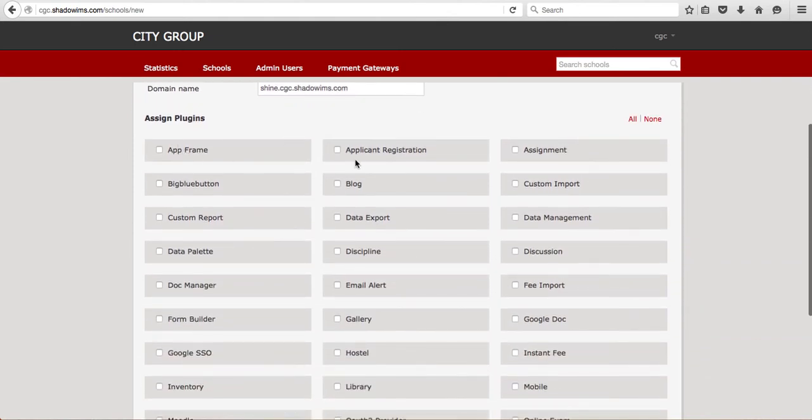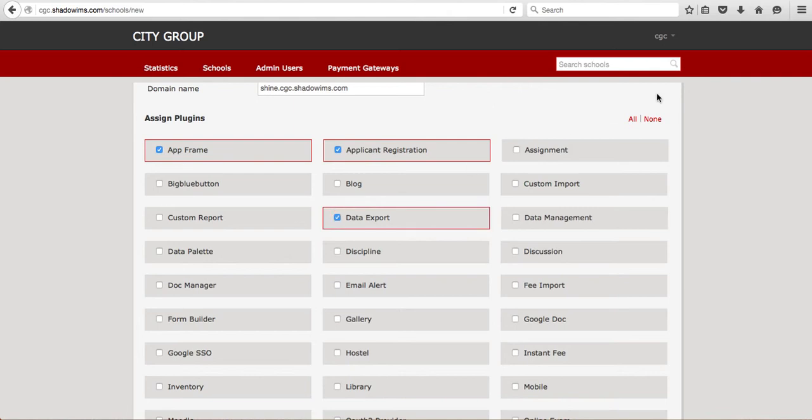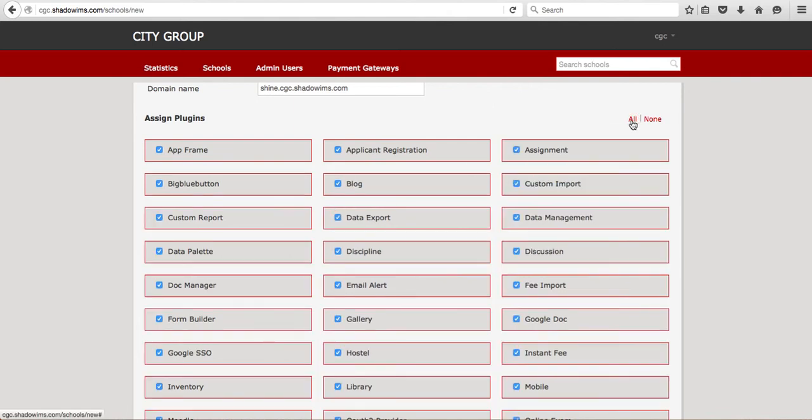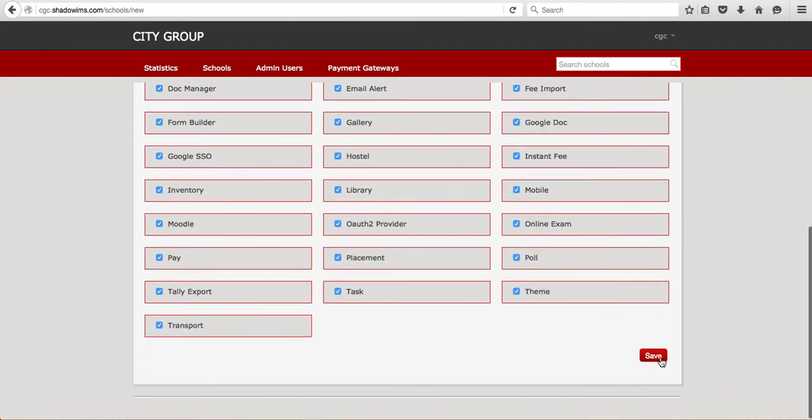We can also assign the plugins to this new school or college that we are creating. You can assign a few, or you can assign all by just clicking over here, and after that you have to click on save.